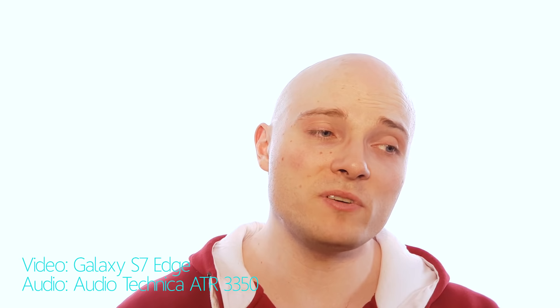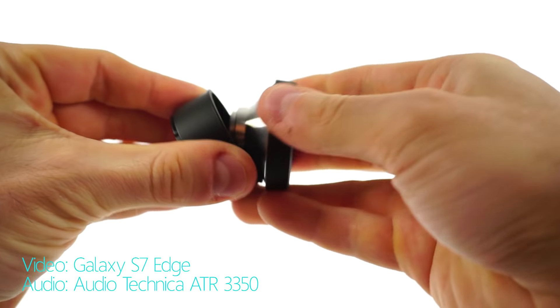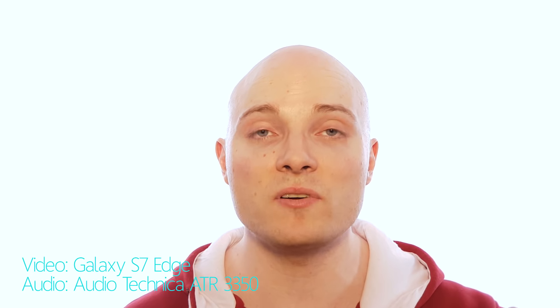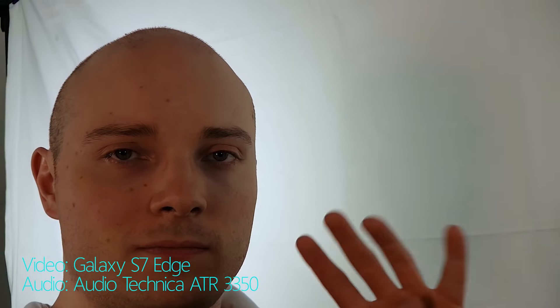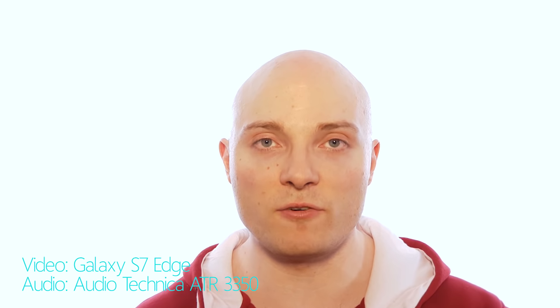Any DSLR or mirrorless camera with an interchangeable lens mount or built-in zoom lens gives you zoom range. With smartphones, you're pretty much stuck with prime lenses. However, if your phone has a corner-mounted camera, you can use clip-on lenses, and in the case of the Samsung Galaxy S line, there's a Samsung lens cover. The Samsung lens cover gives you an additional super wide-angle and a telephoto lens. Using the Samsung Galaxy S7 Edge with the lens cover, I now have four lenses to choose from: the super wide-angle, the selfie cam, the rear camera, and the telephoto. In a studio environment where you can move the camera, lights, background, and subject, four lenses is, in my opinion, enough variety to shoot video.